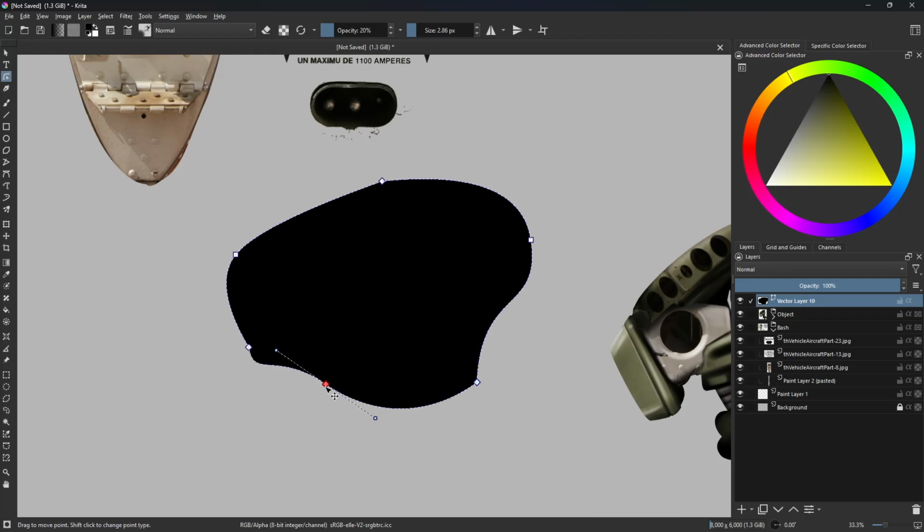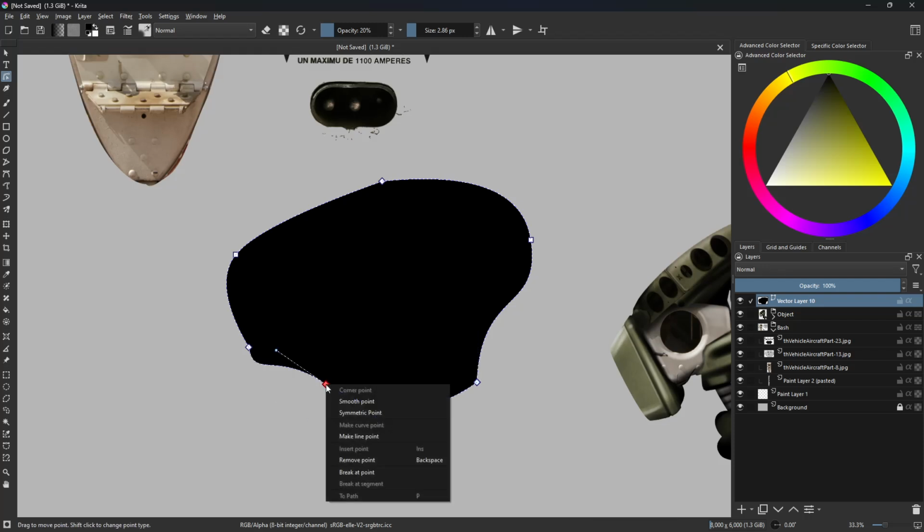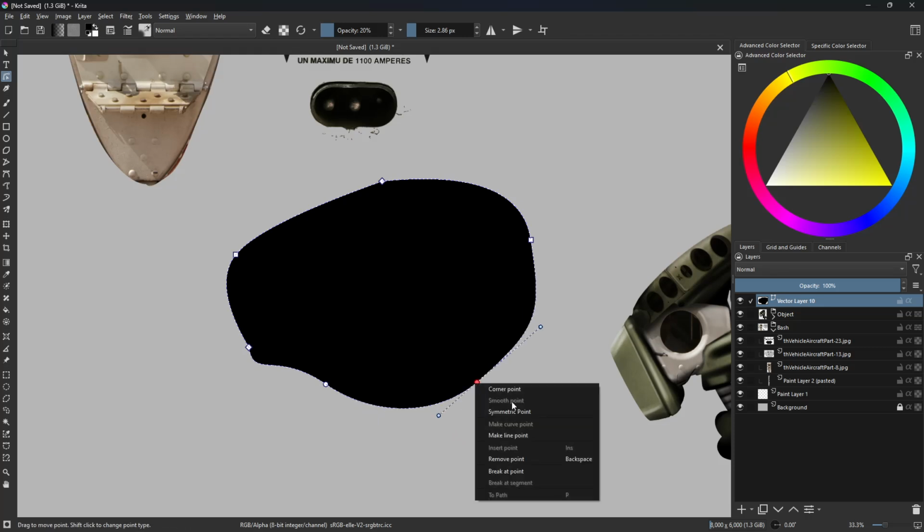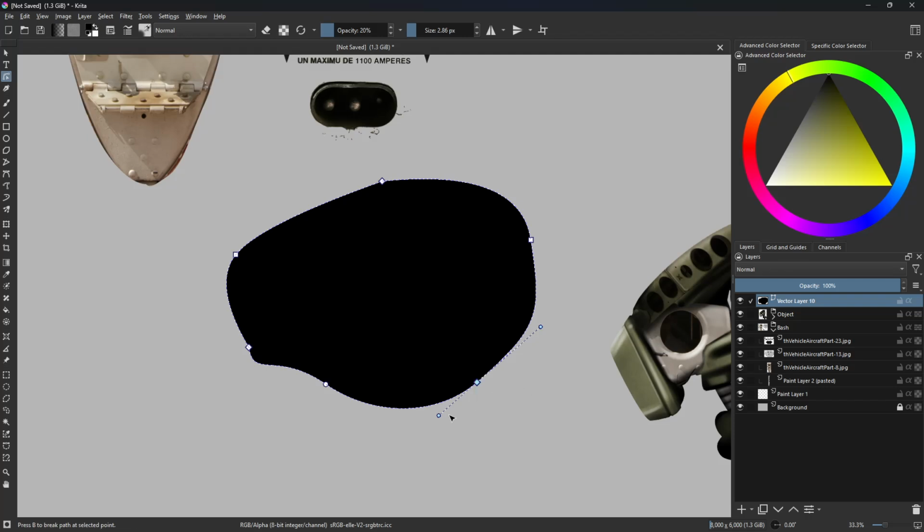And these little points, most of the stuff you need to control them, you right click on it and you have it mostly right here. So if you want to make this a smooth point, click smooth, right? This is going to be smoothed out. We click and drag now, it'll stay smooth. If we want to make it a corner point, we can do that. That's going to be a square. So you see they're changing shapes. Circles are smooth, squares are corner points, and a symmetric point is also going to be a square.